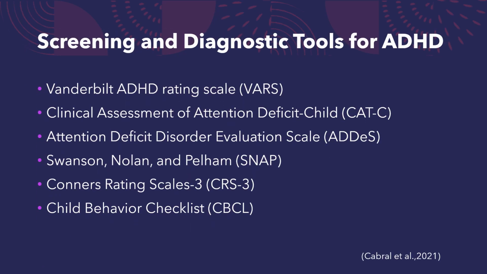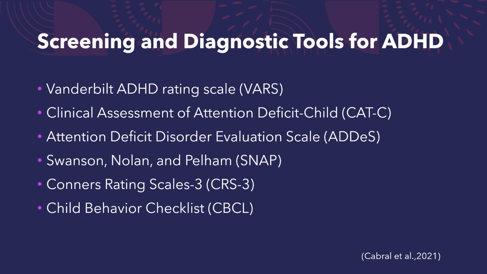Above are some screening and diagnostic tools that can be used to assist you in making an accurate diagnosis. The validity of these screening tools is typically going to be dependent on the child's age, what rating scale is being used, and what information the source, either the teacher or the parent, is providing you with. And in the case of adolescents, they can also be your source.